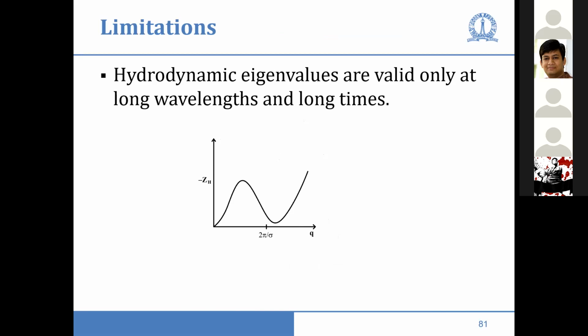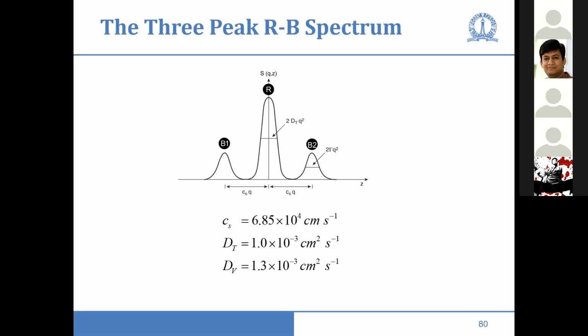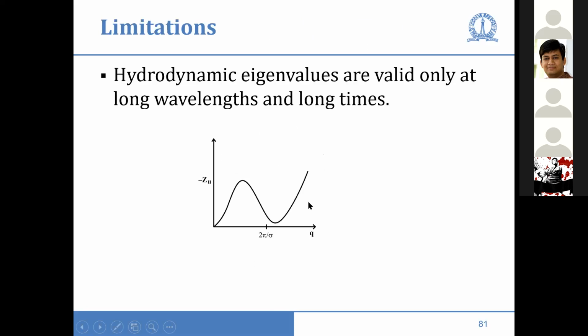So what happens when you go to large wave numbers? This gives the density fluctuation spectrum, and it goes down. This low Q part is the hydrodynamics, but it does not increase, it comes down, and we call it narrowing. The heat mode becomes softer. It actually goes over to the self-diffusion mode. That is what Dijan showed us.